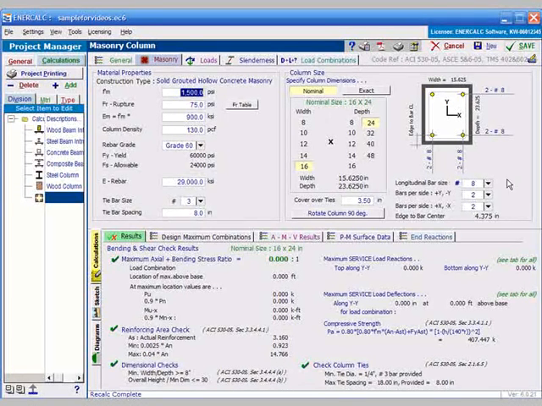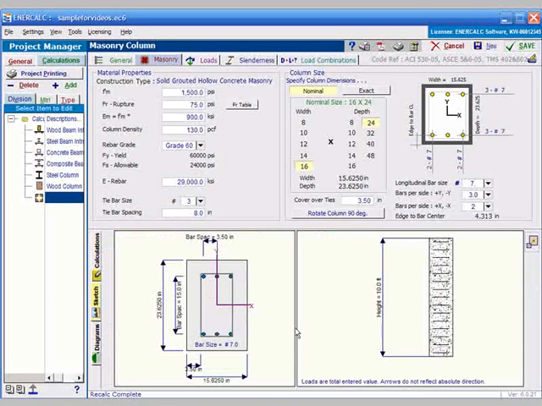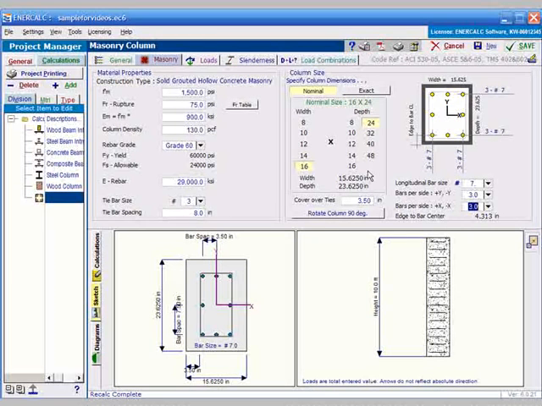That's the column size. You select your longitudinal bar size and the number of bars in the column with these drop boxes here. The cover over ties value is important to know, because this is actually the cover over the ties. It's the measurement from the outside face of the column to where the edge of the inner tie bar is.